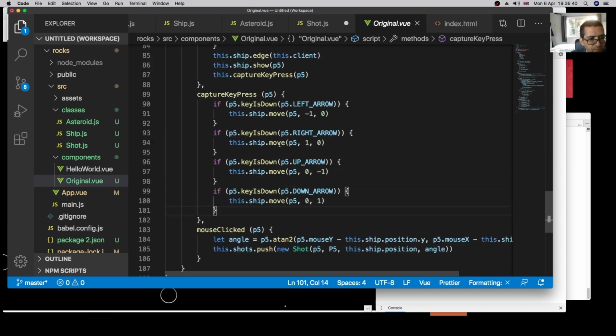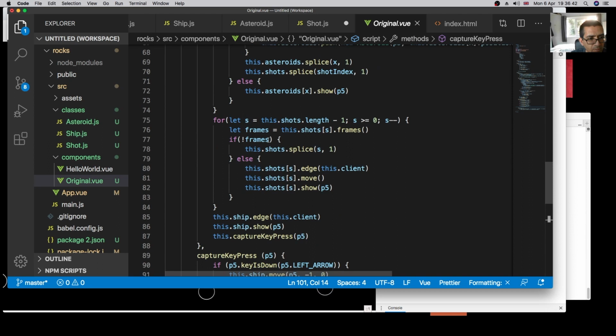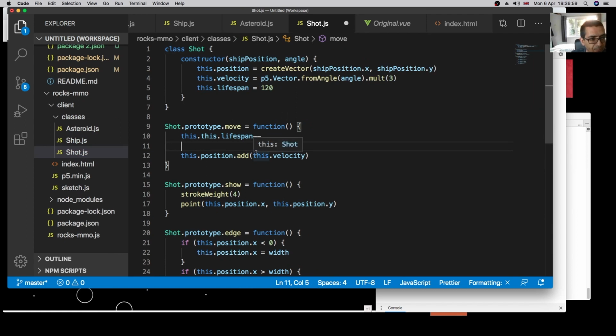How did I get rid of it? So I did it outside the class. So I need to return a variable here.